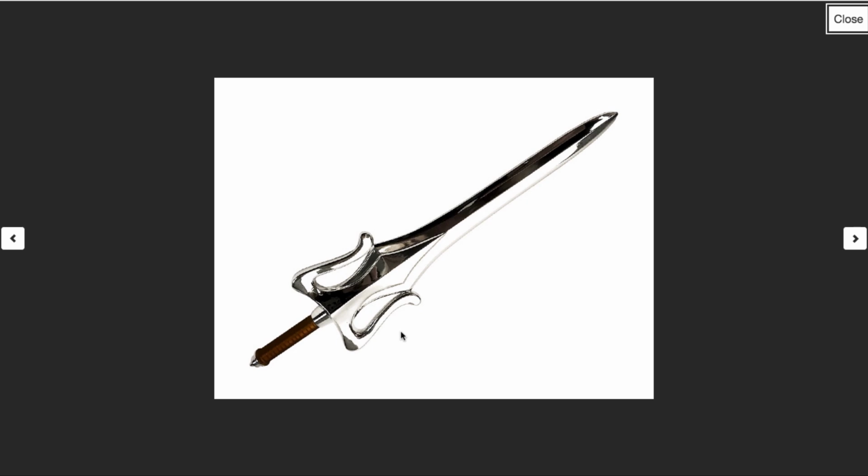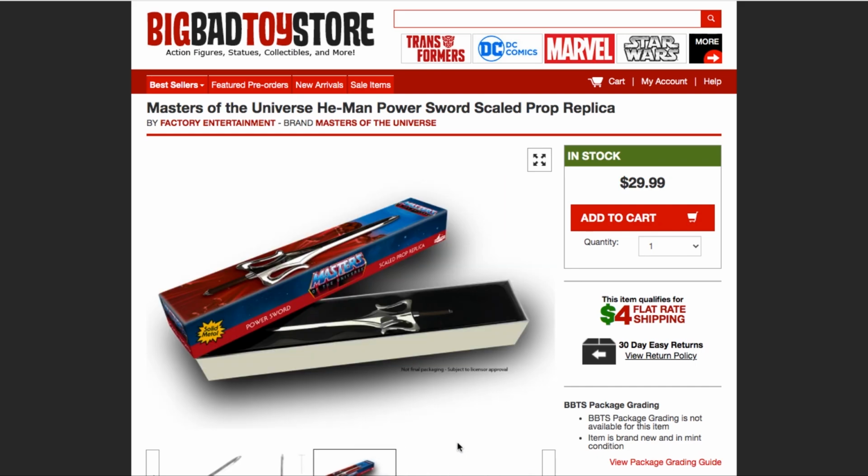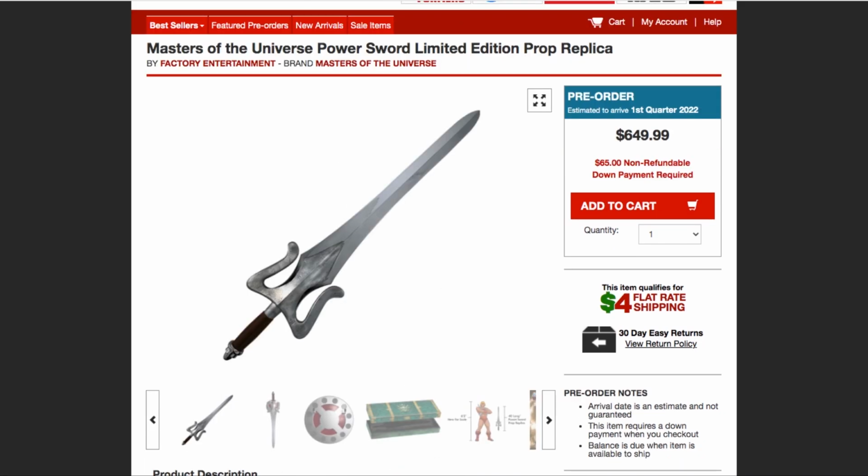I hope Entertainment Earth was getting some feedback from fans who did buy the full-size replica and actually puts that into the Sword of Omens version, because I do not want two separate different concepts. But loving the way this looked as a desktop ornament. It was a wonderful piece, and it measured just exactly 8 inches, exactly the same as the Sword of Omens. So, shortly thereafter, I think it was about 6 or 8 months after, maybe even a year, they came out with the full-sized limited edition prop replica.